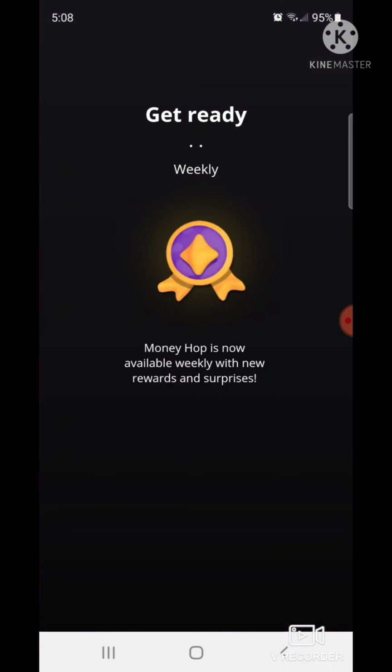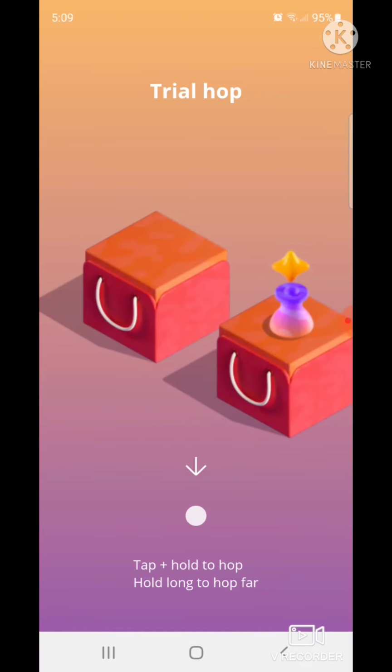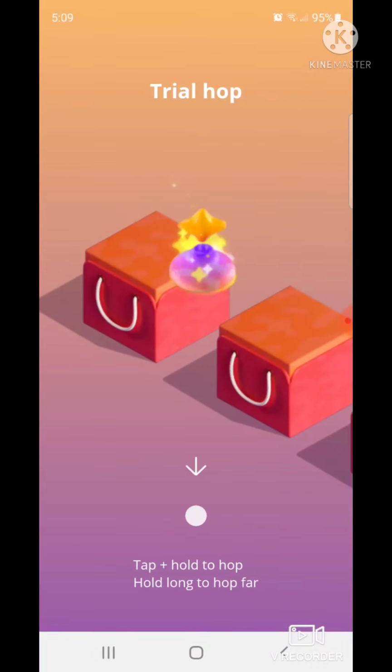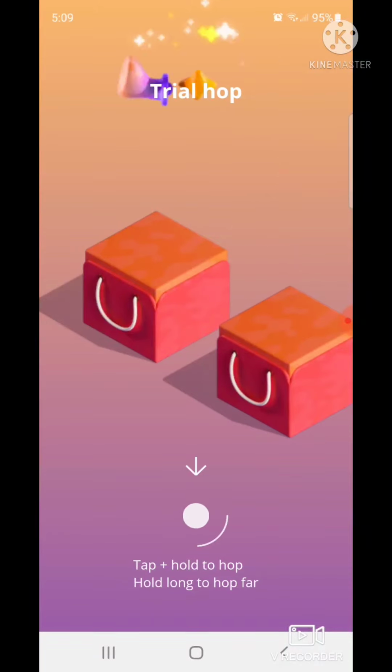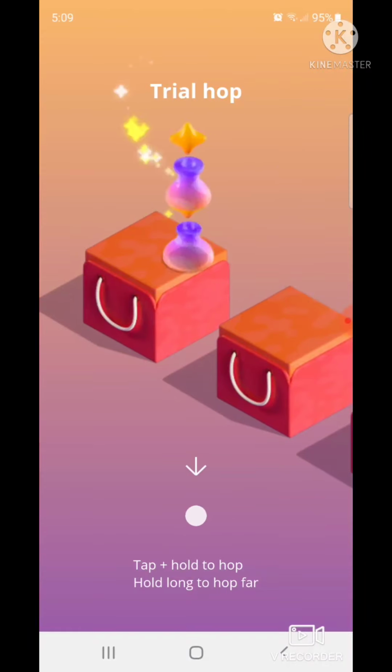And this is basically a way to get new rewards, coupons, surprises, whatever. I'm not the greatest at it, but they do give you a little trial. See, that might have been a little bit too hard, and that was too little. So you tap this little white circle on the bottom, and you hold it, and that will be the longest that it will fly or hop. I should say hop, right? So it's all just getting into tune.